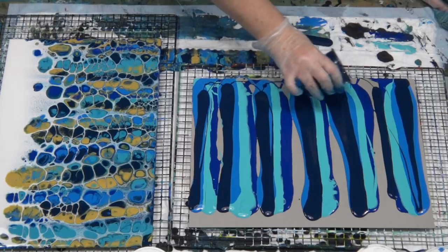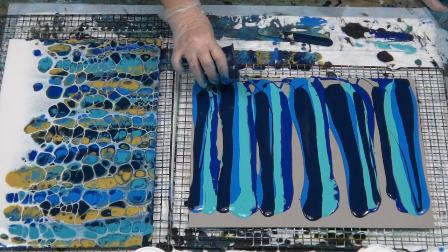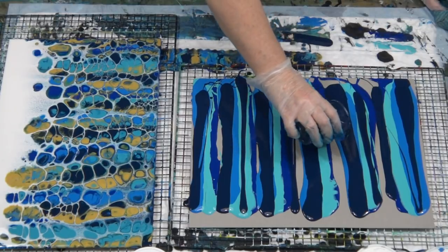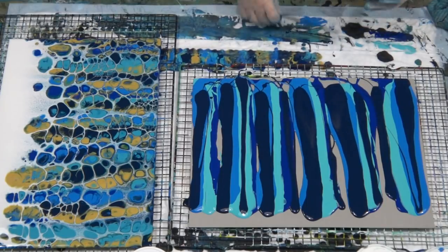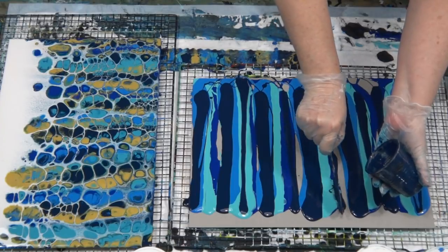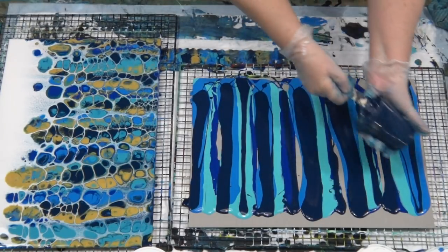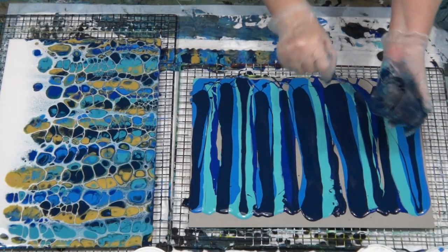Put extra of this on. So it makes really pretty cells, this navy blue. Leaving a gap at the top for the white. The swipe colour should be generally just a tiny little bit thinner than your other colours.